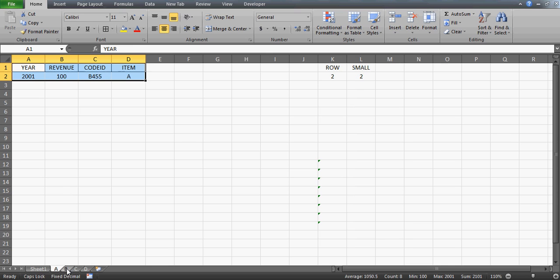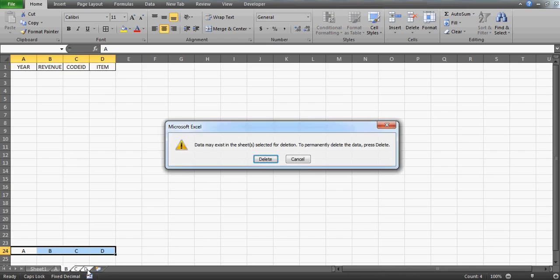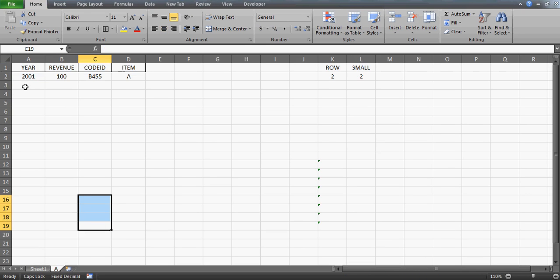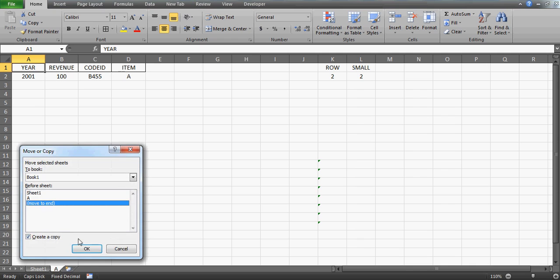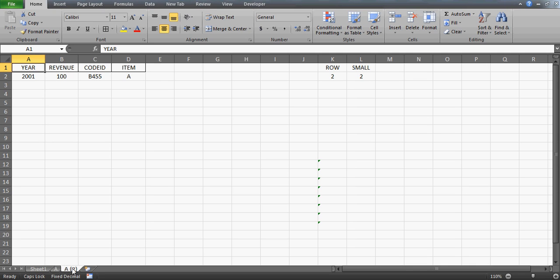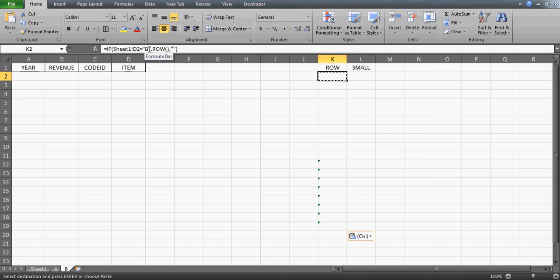So I would say that rather than doing that, simply delete them. Okay, if you have the rights, if you are somebody who is the admin of this sheet, simply right click here and choose Move or Copy, create a copy, move to the end, make it B, and here what you need to do is simply change this A to B. That's it, and drag this, right? Once you drag this, you will get all the values.